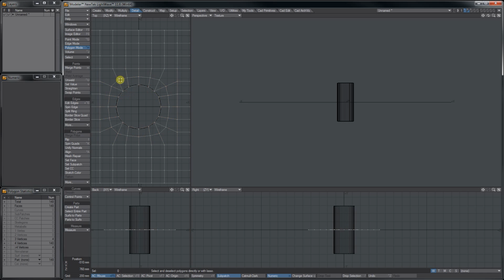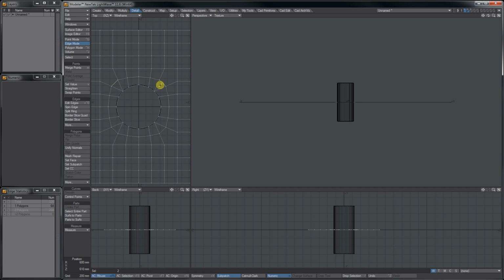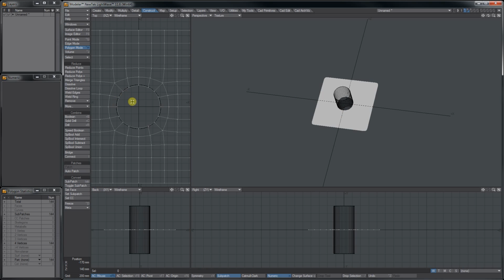Now at this point we have some triangles and some n-gons. If you go to polygon mode and then your polygon statistics, you can see the triangles here and also the n-gons in the corner there. So what I did was go to edge mode and select the edges in the corners here, and then over on the Construct tab, Weld Edges, and it gets rid of this. And the nice thing is that it removes the 2-point polys that might occur if you used weld points. Now we're able to Tab to change to sub-D surfaces, and we've got a nice smooth surface there.